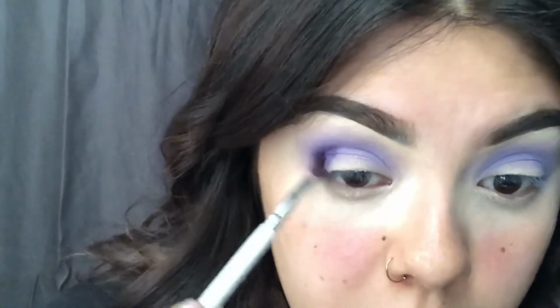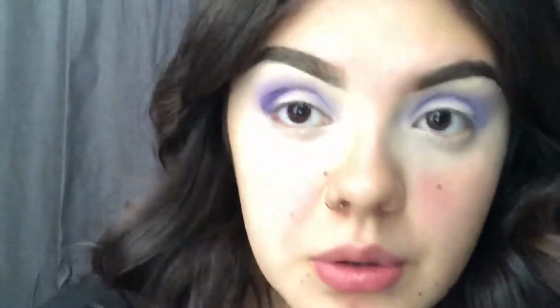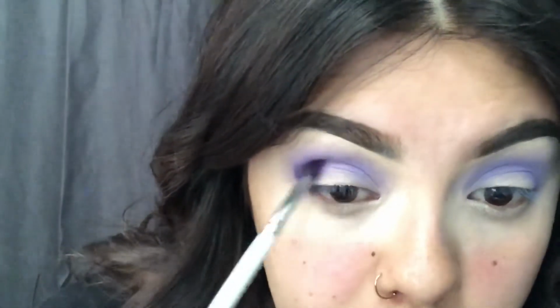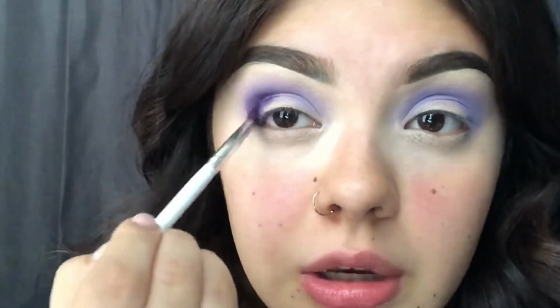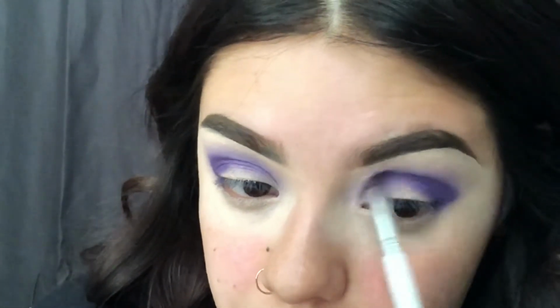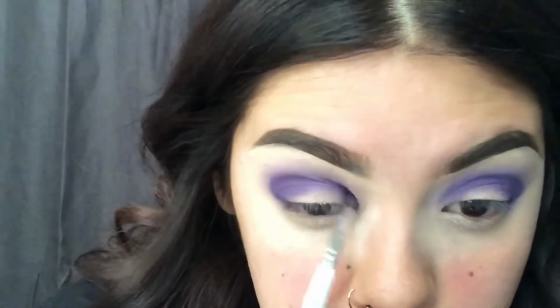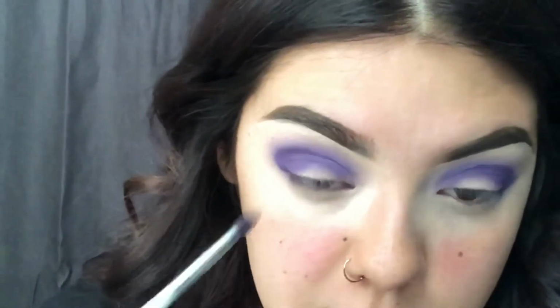And I'm just gonna add this to the outer corner in a V shape, keeping it very closed into that line on the outer eyelid. So I'm letting the brush just fall into the eyelid. I'm just focusing on the outer eyelid, stacking up the purple color. I'm gonna take this on the lid and I'm just going to keep it within my crease, just above my crease, and I don't really want to take this purple too high. It's gonna be blending it on the ends and making sure that it blends into the lighter purple.